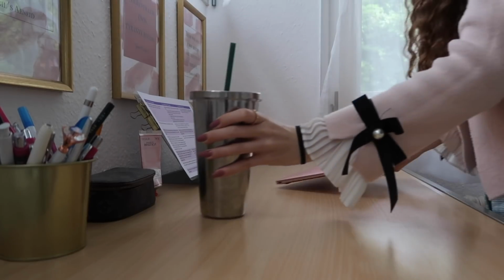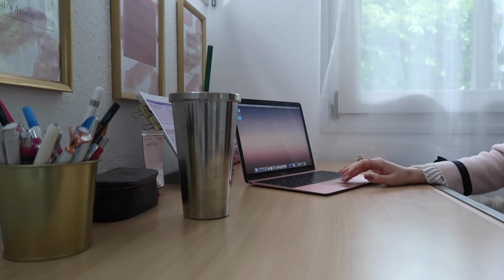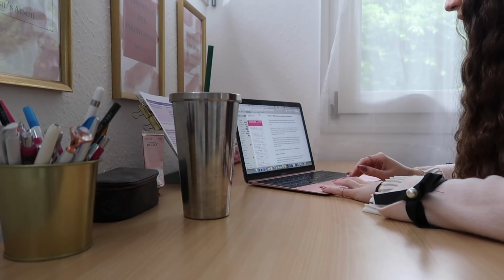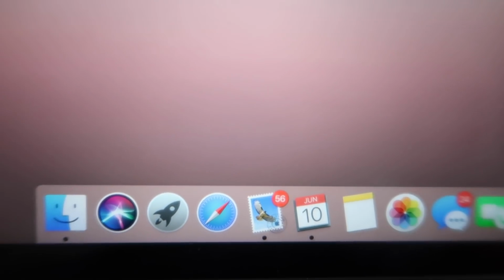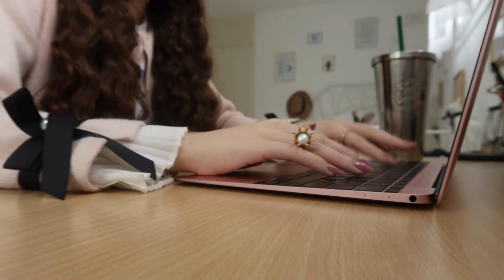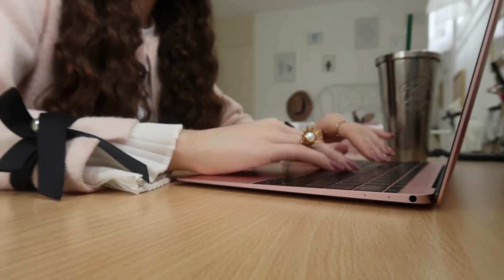But now let's get back to my day. So this was a day where I did not have an exam. So on non-exam days, I don't actually do any revision because at this point everything should already be in my brain, and honestly revising now would just make me panic. So instead I do things I don't get to do on exam days. So today I really had to address my emails. I had over 50 unread ones. I normally try to keep this below 5, but on exam days I just don't get to checking my emails as frequently for obvious reasons.